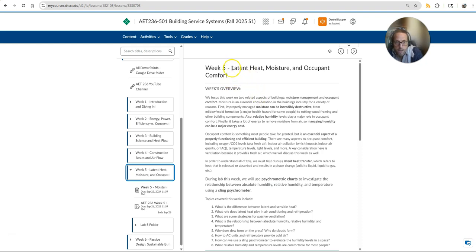So that's latent heat. The reason I went through that, you'll go through the video, there's some explanations, we'll talk about it in lab. It's really important to understand because in terms of our building service systems, we're not so much worried about boiling water, but what we do focus on is heating and cooling. With HVAC, think of a window air conditioner or a central air unit or a heat pump. Those all use latent heat as the primary way they move heat around.